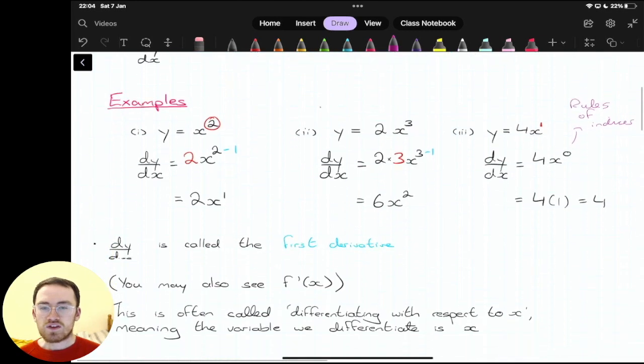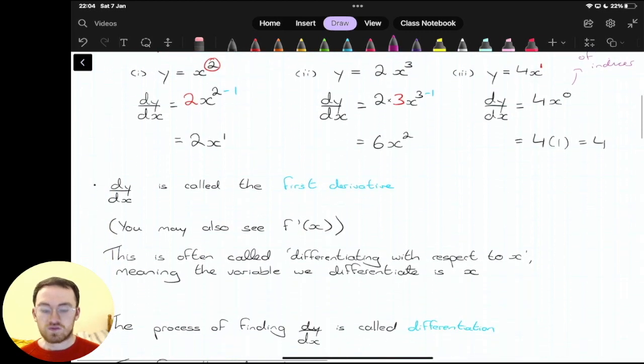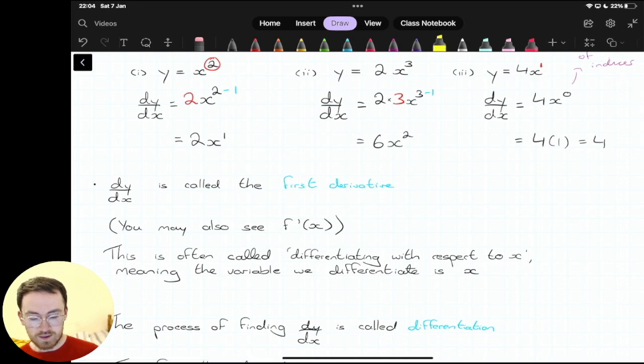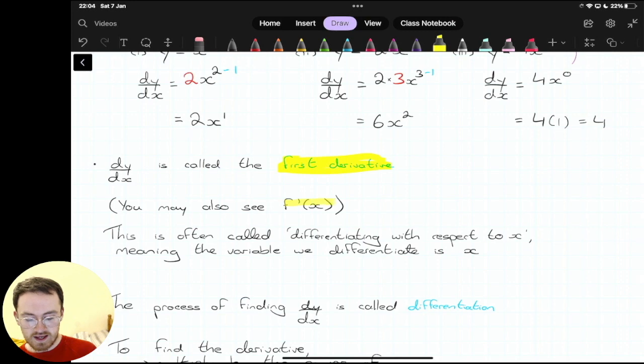So just summarizing what we've looked at there, our dy dx is called our first derivative. So we said derivative, now we're being a little more explicit about it and saying first derivative. Okay, so dy dx is the first derivative, and we may also see it written as f dash x, or sometimes f prime x. It's f with the little apostrophe there before the x symbol. And where we'd see this most is if your equation, or your graph, or your formula, or your function is given as f of x. If you're given f of x, you generally will write the derivative as f dash x, or f prime x, instead of dy dx.